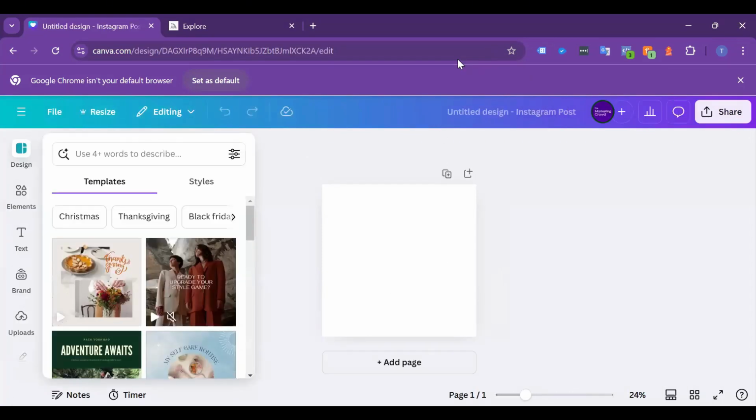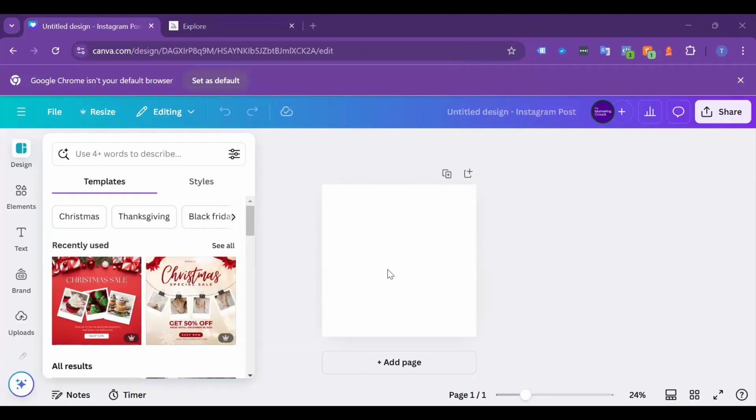Now, if you're sending out a post on Facebook, square works perfect. If you're sending out an Instagram post, LinkedIn, Twitter, which is now called X, square works perfectly as an image post. So if you want to cut down on the work, just select Instagram post square, and that image then will work across any social network.